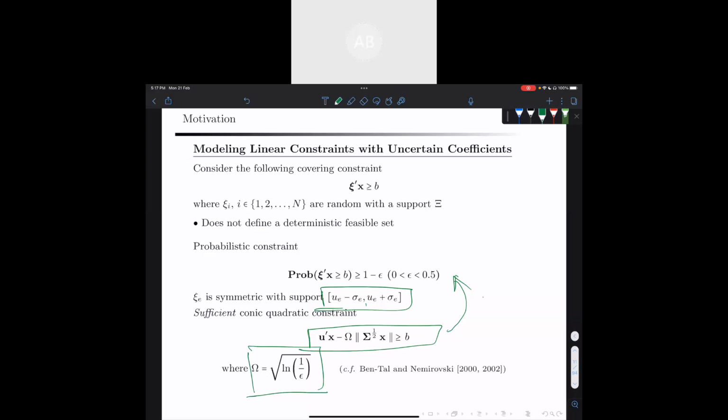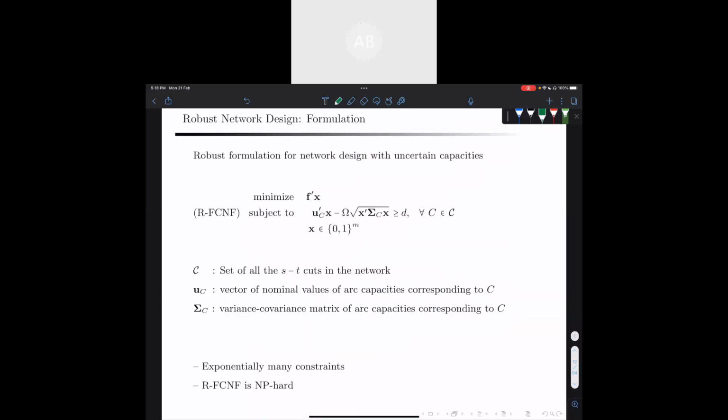Now that's all good, but how do you ensure, or where do submodular knapsacks come into the picture? So let's formulate our problem first. Our problem was, I want to send a flow from the source to sink, making sure that even with the uncertain bandwidths or capacities on the arcs, I'm able to send that flow from the source to sink with some service level. So this is the robust formulation now. You're minimizing some cost subject to all such probabilistic constraints that we had.